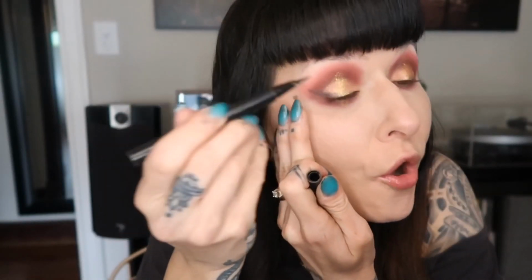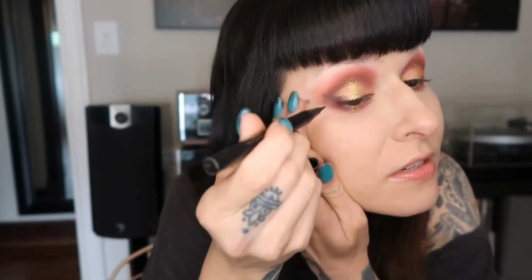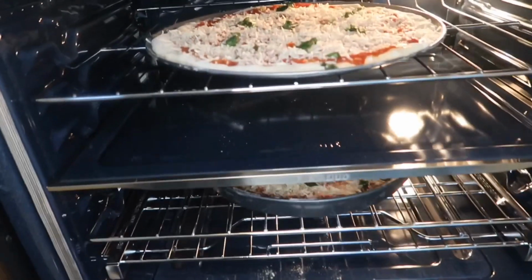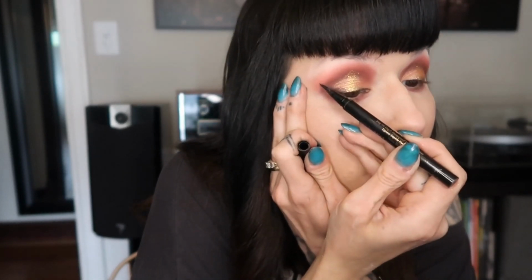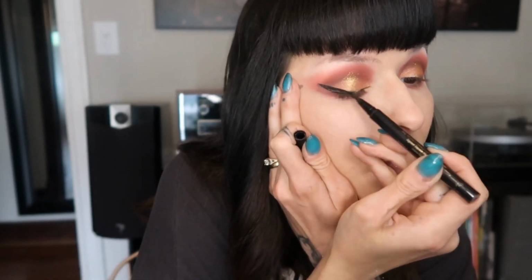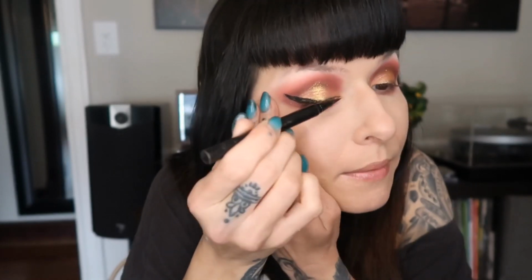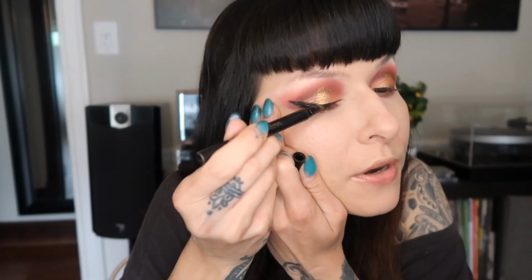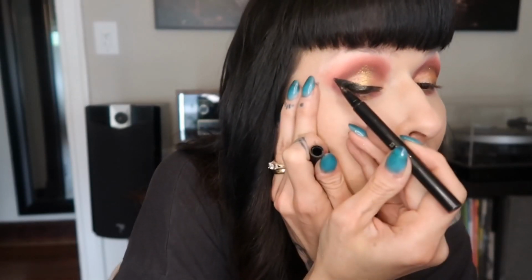Now they're ready to go, and you just pop those suckers in the oven. I have a double oven, so I can cook both of them at once. But if you don't, do one pizza at a time. Also, one of my ovens is hotter than the other. You can see the one was baked a little more than the other one, so I have to still figure out how my oven works since it's a newer oven. Both were delicious, so you'll be fine either way.